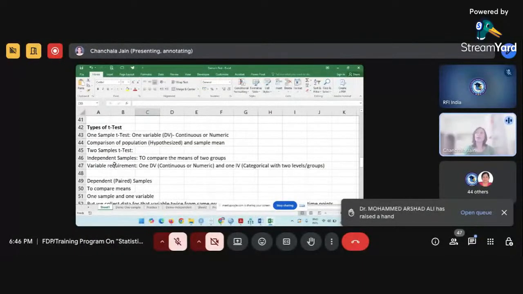In this case, we will have only one variable, which will be your numeric variable. You will measure this variable twice at different points in time, for the same group of people. That will be the requirement of the paired t-test or the dependent samples t-test, right?